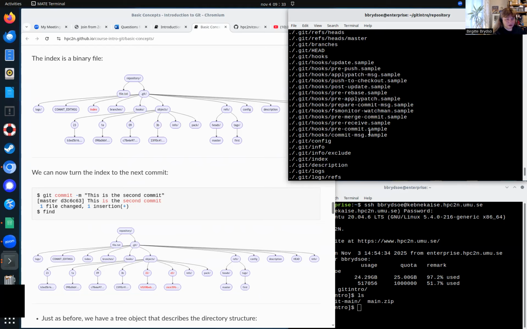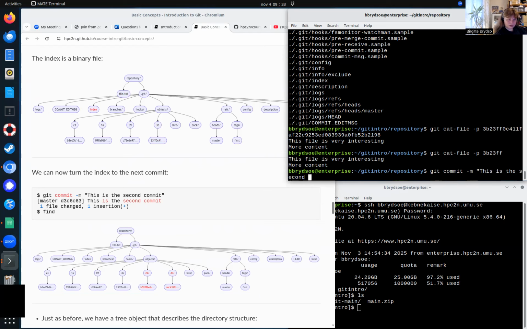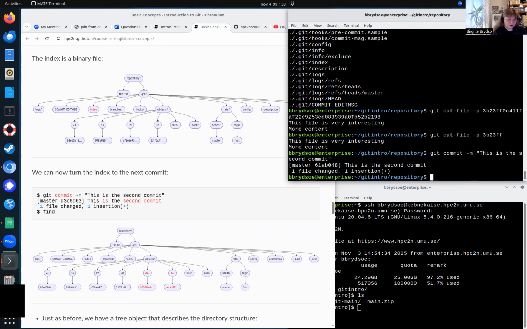And I will create a commit where I say this is the second commit. We now have the first part of the hash for the commit.